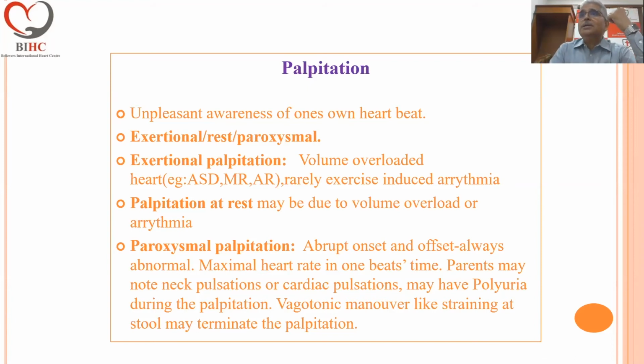hand on the baby's chest, they may appreciate the increase in the cardiac activity. The older children may complain of polyuria during the palpitation, and they may also say that an unintended vagotonic maneuver, like straining or straining a stool or stimulating the throat, may terminate the palpitation, because the vagal stimulation tends to stop a supraventricular tachycardia.